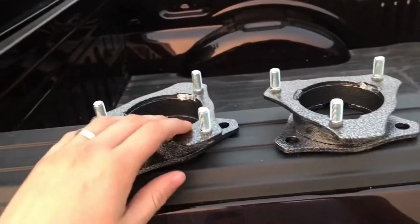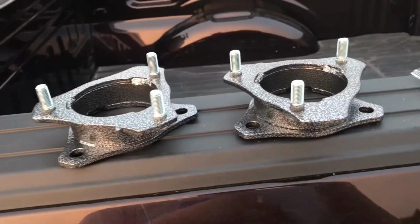What's going on, guys? On this episode of Uncle Buster's Garage, we're going to go ahead and do a leveling kit on my 2018 F-150. So as you can see here, we got our left and right leveling kit for the trunk.